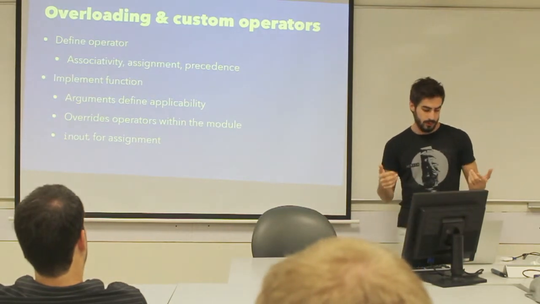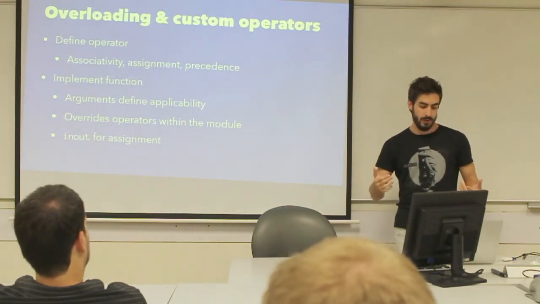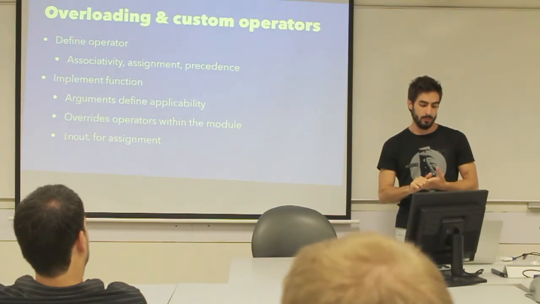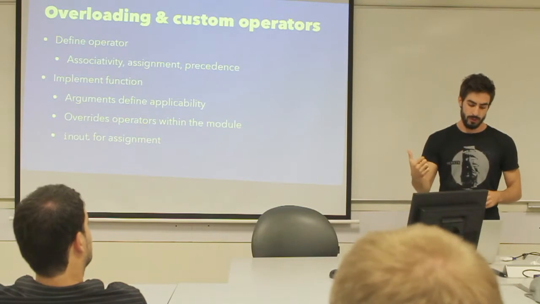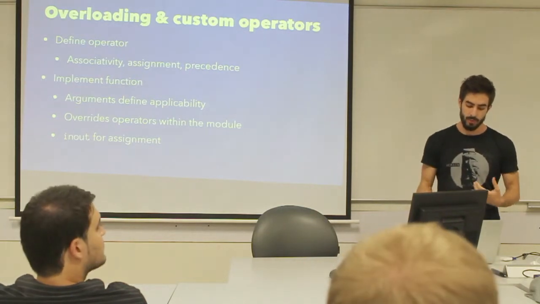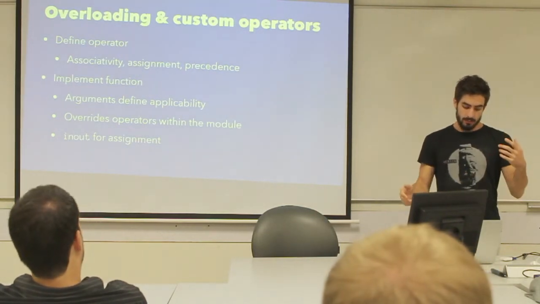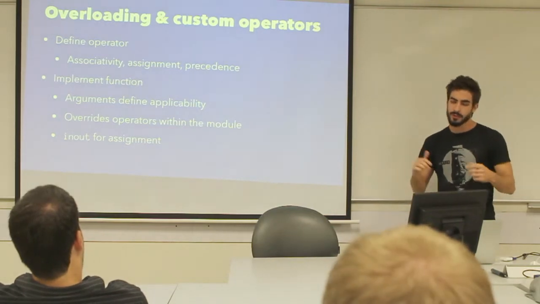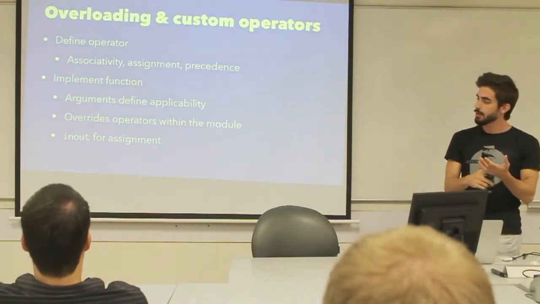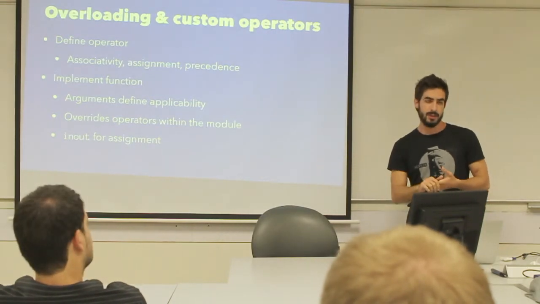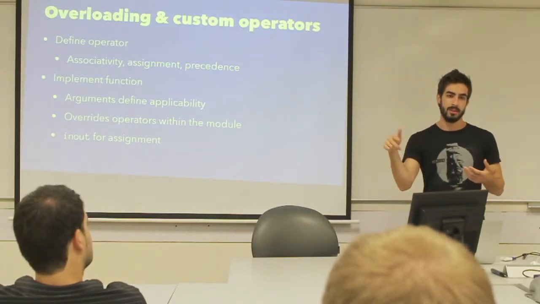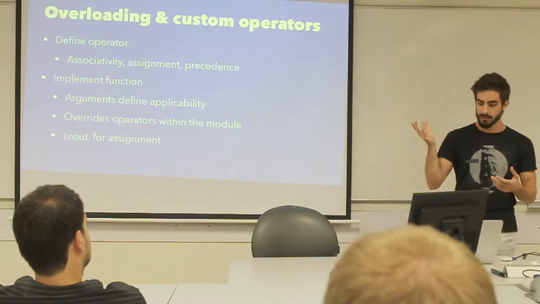Then you just override the operators within the module. It means that you create your own module and you implement your operators in it. The last thing: if you do assignment, like plus equal, you have to use in-out parameters. That's pretty much like a double pointer in Objective-C, if someone remembers that, whatever.